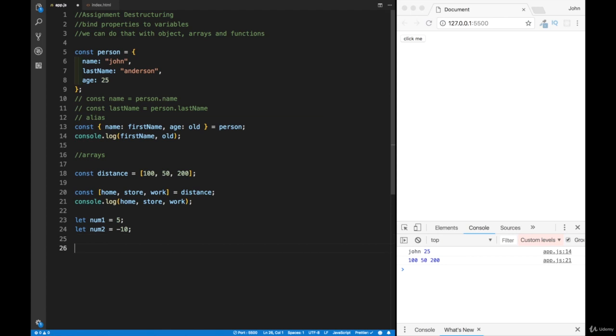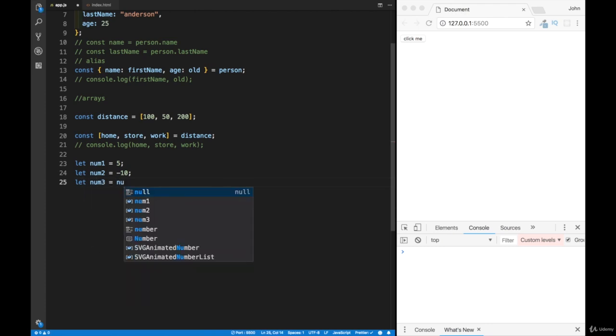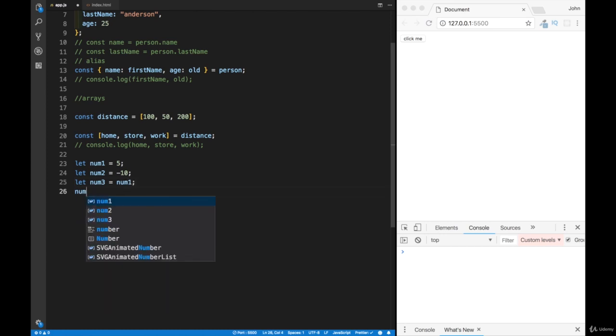Now previously, if we would want to flip these values around, I would need to create a third variable. Now before we do this, let's just comment out both of the console logs, so our console is clean. And then let's look at how we would do it the old way. So first we would say the third variable. Now this is going to hold one of the variables. So let's say in this case, this is going to be equal to num1. Then we would want to set num1 equal to num2. And then third, we're going to set num2 equal to num3. So this is how we're going to flip the variables around.